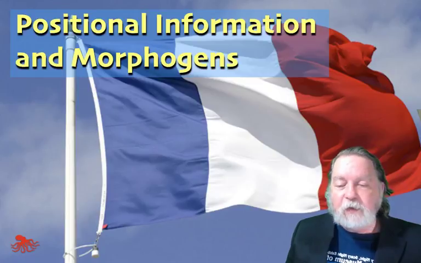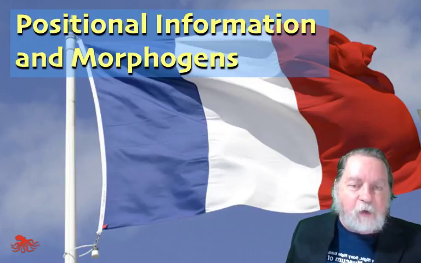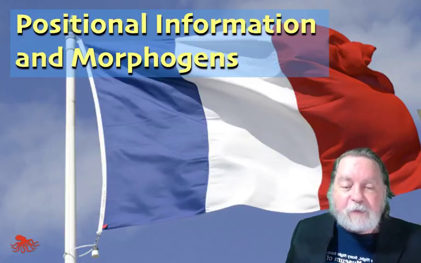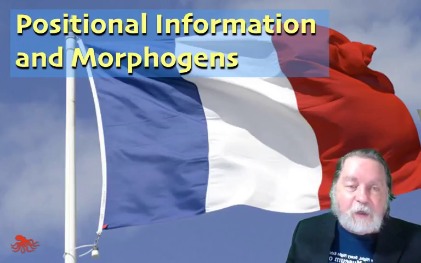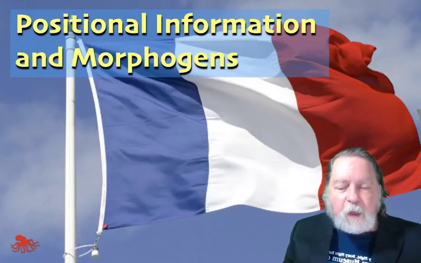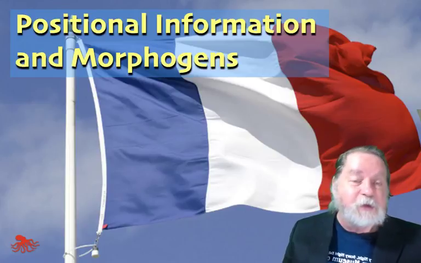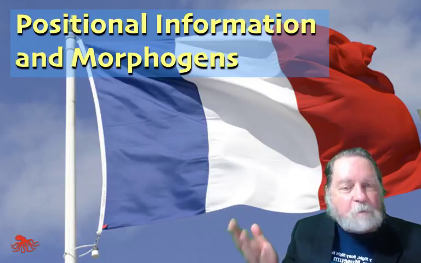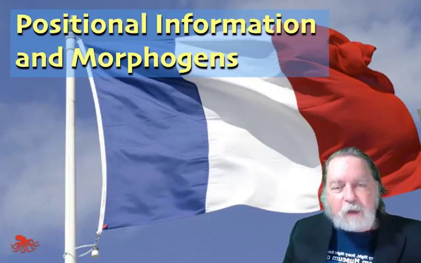One among many explanations is handled by what's called the French flag model that Lewis Wolpert came up with many decades ago. There's nothing special about the French flag. It's just a very simple example with only three bands of color, blue, white, and red. If a flag were an organism, all a cell would need in order to determine the configuration of that particular flag is its distance from the flagpole. Once it knows how far it is from the flagpole, it knows whether it's supposed to be blue, white, or red. So it reduces everything to a simple one-dimensional problem, which is nice for a model, with only three possible outcomes. So here's Wolpert's simple model.